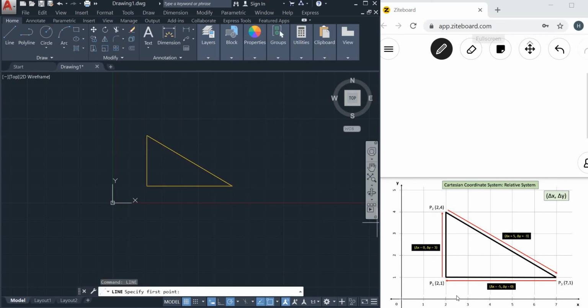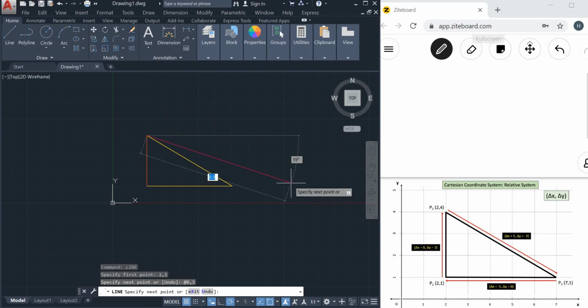Type the coordinate of first point and the coordinates are 2, 1. Now you have to give the second point, and again you can see on the screen that AutoCAD is asking you for the length of the line and its inclination from the horizontal line. But we want to give coordinates in relative system. As we have set our drafting settings to relative system, you can directly type del x, in this case del x is 0, then press comma. When you press comma, the inclination box will disappear and you can type the del y value. So in this case del y value is 3, type 3, press enter.